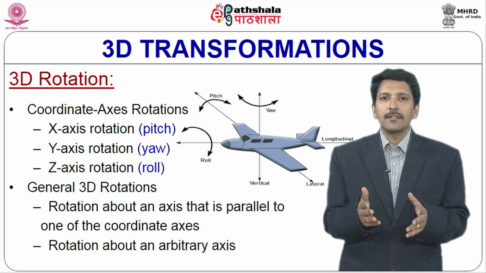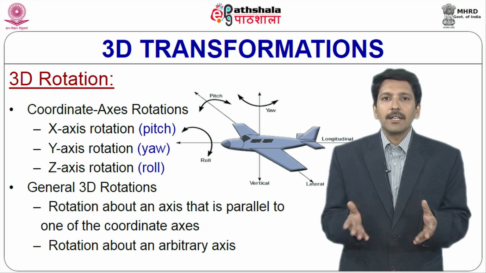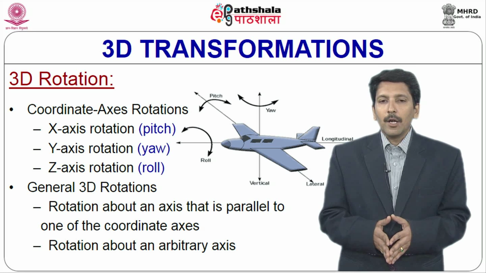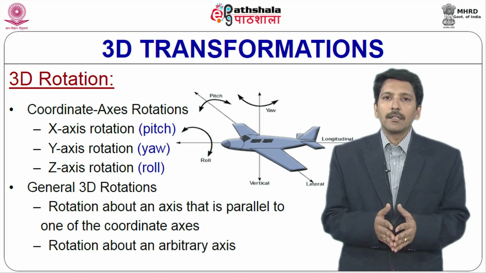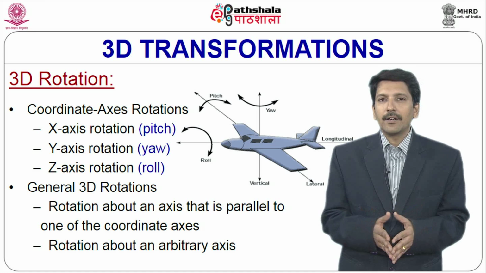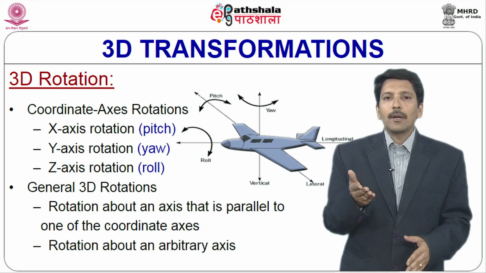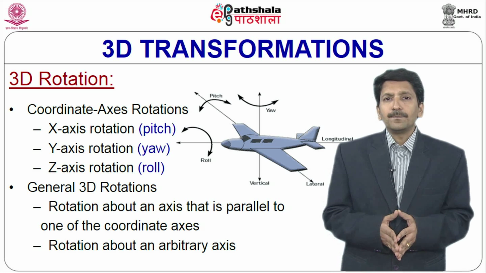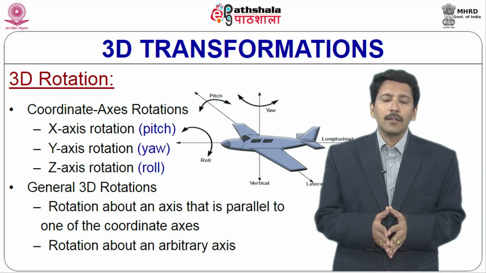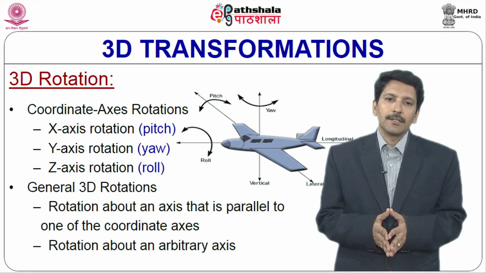That means an object is considered to be rotating about an axis. An axis here is any infinitely extended line. For our initial level of understanding, the axes that we would consider are the 3 coordinate directions, or the 3 standard axes, the x, y and z respectively. So, rotation about x axis, rotation about y axis and rotation about z axis. The technical names are: rotation about x axis is pitch, rotation about y axis is yaw, and rotation about z axis is roll.